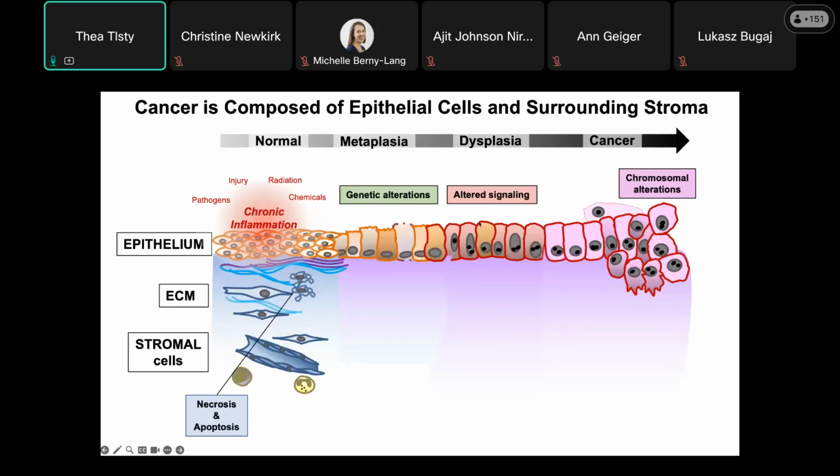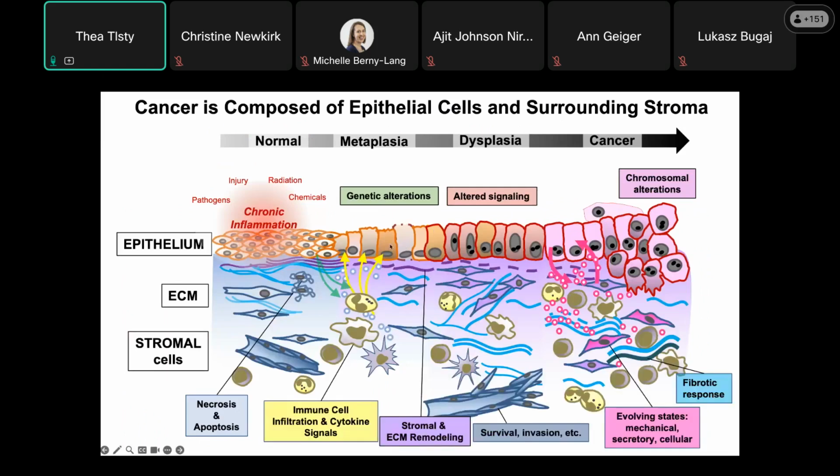The epithelial cells have gained a lot of attention, but look at what's happening underneath as the tissue progresses from normal all the way to cancer. You can see that the fibroblasts change, the immune cells change, which we'll talk about today. The ECM components change, the vasculature changes. So there are a lot of changes happening in the stroma. Many people think that it's reactive. That's the word that's used. But in actuality, it occurs much, much before you even see a tumor. And so it's been our contention that all three of these, the epithelium, the ECM, and the stromal cells, are important in order to attain a malignant phenotype.